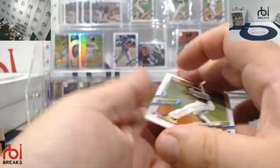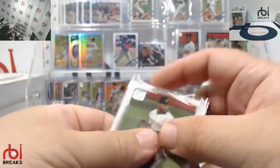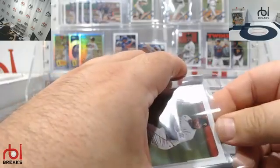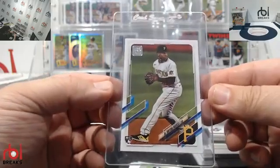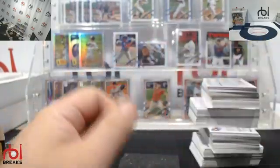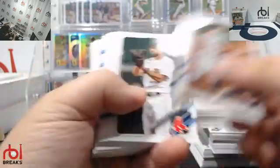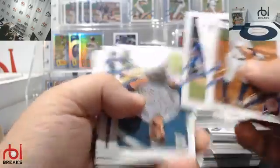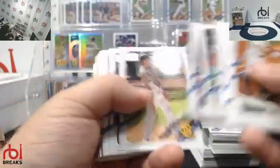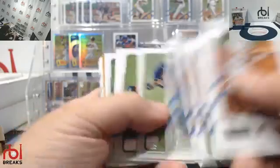And another Cabrian Hayes. Jeez. They're going to knock the top shelf over. Dean Kramer. Estevan Floreal, rookie, the other direction, wasn't expecting it.